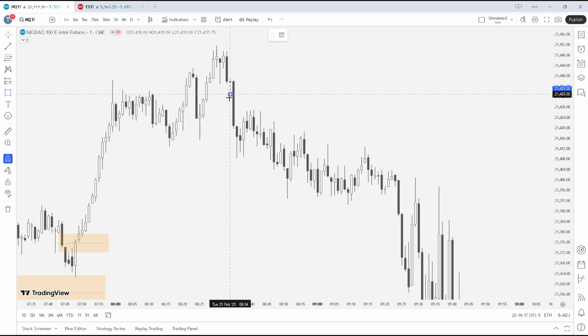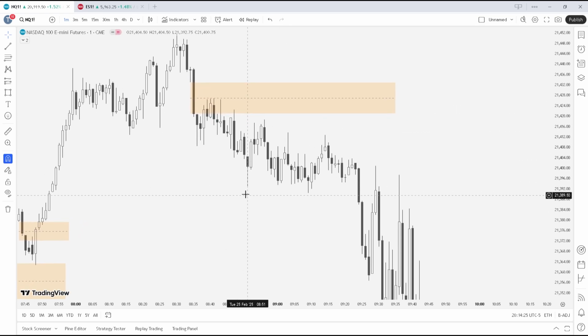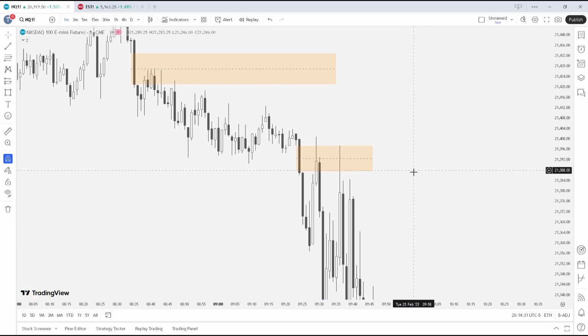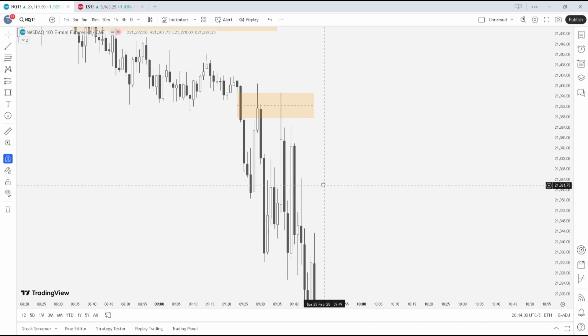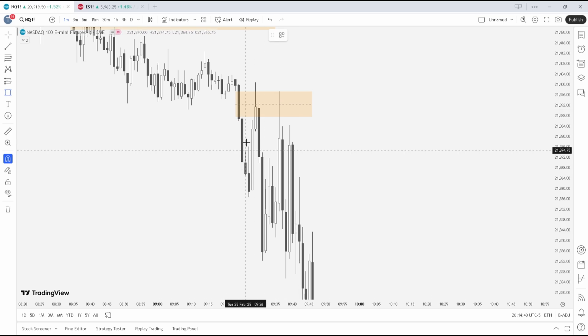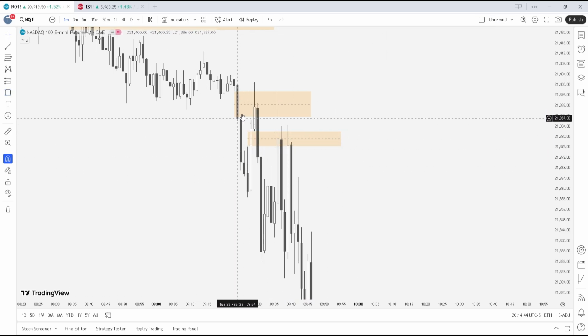We have this SIBI right here. We create this SIBI, we tap back into it, we respect it, and we keep going down. And then we have something like this down here. So this one, we create it, come down, come back up, respect it, and then just go straight lower. And then we also have something like this BISI right here. Right, we come up, we create this, and then we just instantly disrespect it.